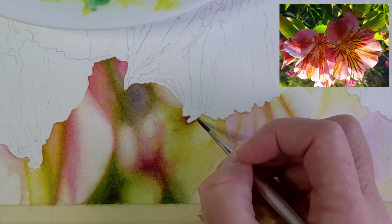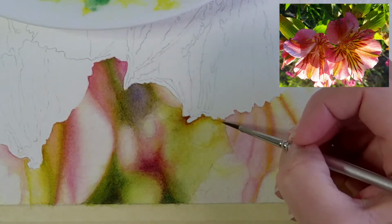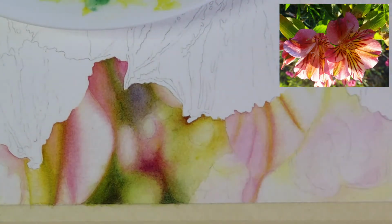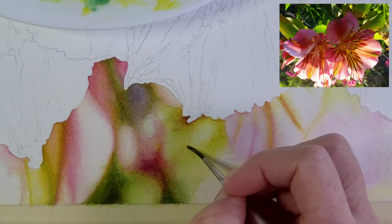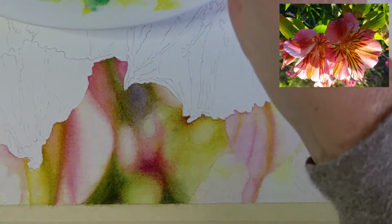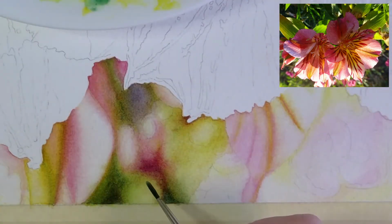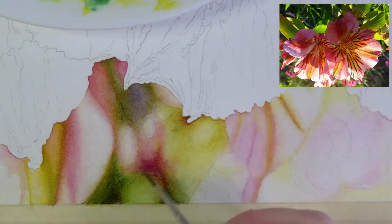See how gorgeous it is when you add good values? Things just really start coming forward. See, I'm just kind of curving my brush around this little area. I'm trying to find a clean green that I mixed on my palette. Okay, there we go. And then once this dries, you're going to see how I'm going to pull those lighter areas out.